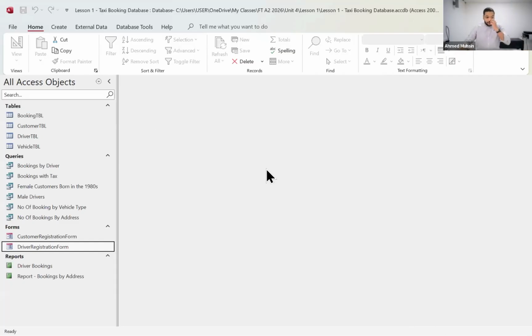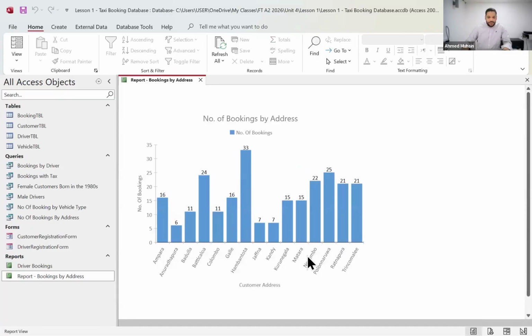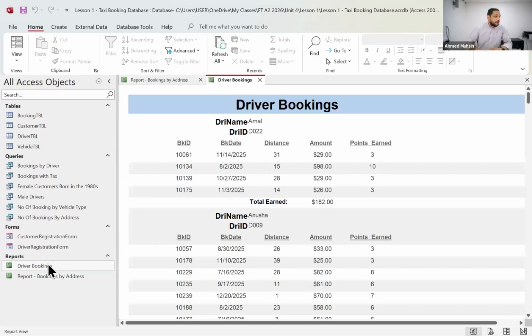So everybody, you all now know how to create tables. You all know how to import data into the tables. You all know how to carry out queries, and queries for multiple tables. You all know how to do calculations on those queries. Then you know how to convert those queries into charts. Last time we also created a chart. Then you also know how to convert a query into a report and format that report into a presentable format, in such a way that it looks easy to understand and attractive. All these features you have learned.